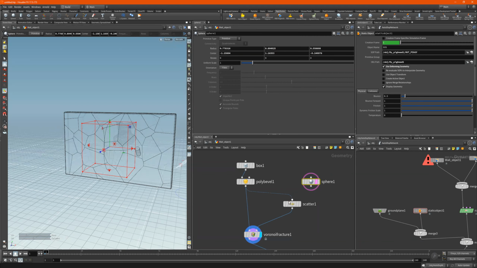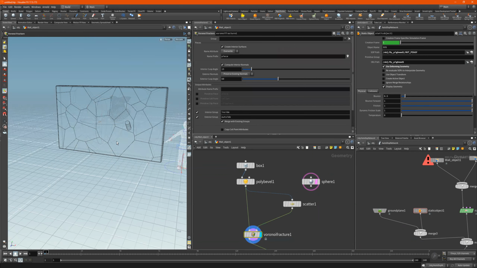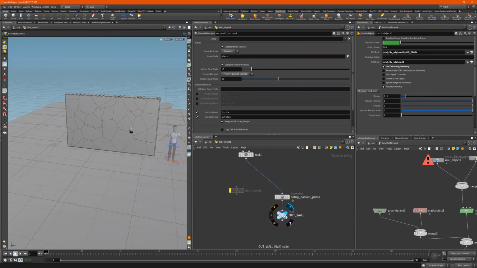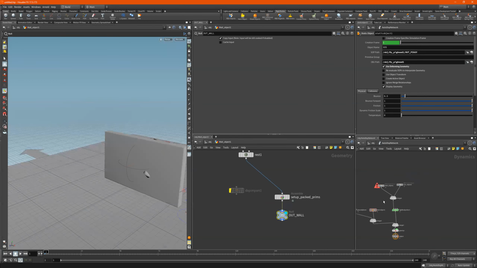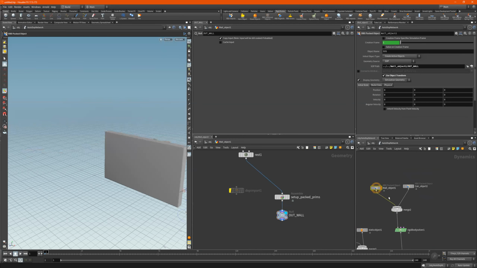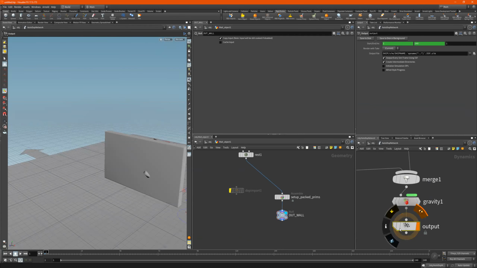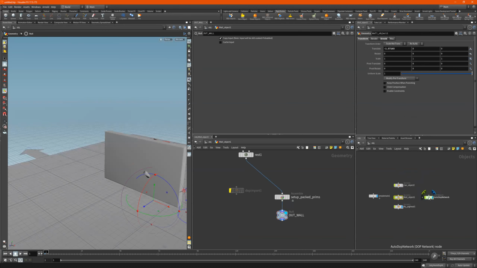But I'll switch it over there in a second. Let's just do this, all right? So now this thing fractured up my points, and you look at the wall, all right? Now if we click on this, oh no, let's go back here. So we have our wall object, and we have our output. Oh, remember that output that I showed before? This is just the output for the dynamics for the DOP network, right?